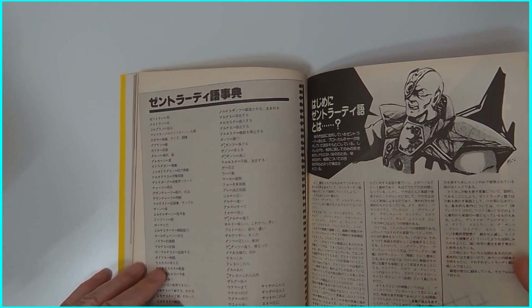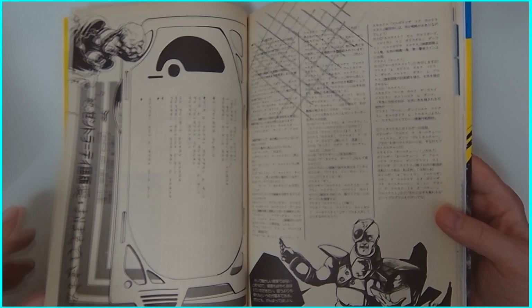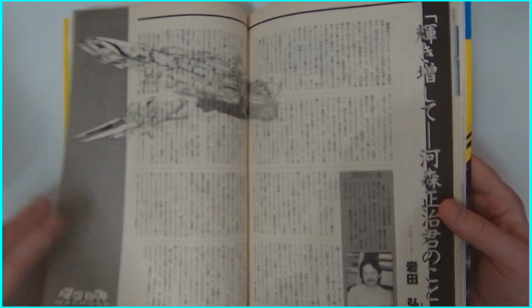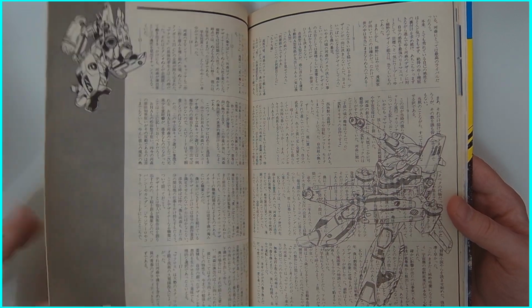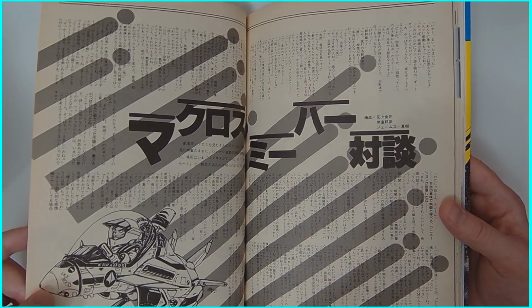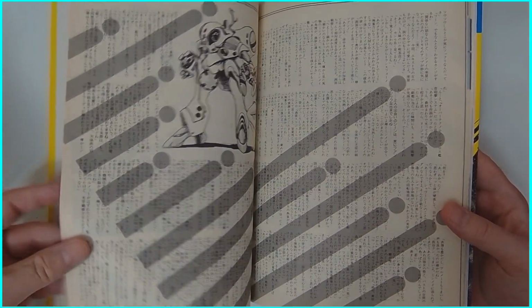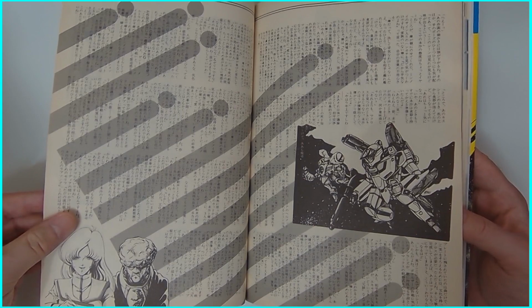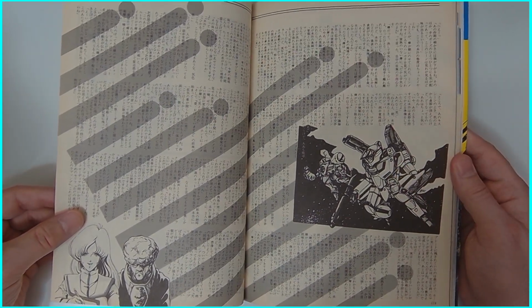Big fan. I guess we're getting to the end of it here. It's probably going to be a lot of interviews, stuff like that. So yeah, this is pretty cool. You got a little Shoji Kawamori. Everybody here. Yeah, it's just all interviews and questions about the production of the show. Little Kawamori and his little chibi version of the ship. You know how it is. The little drawing of his head and the armor. That's kind of funny.